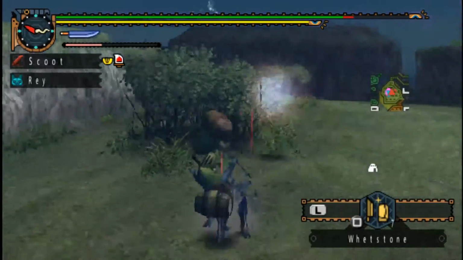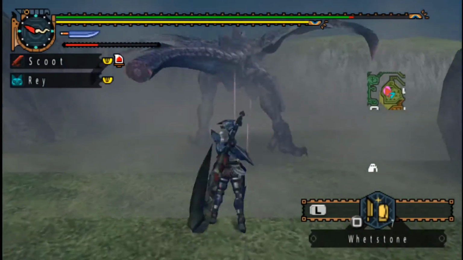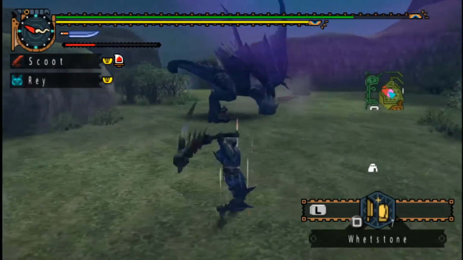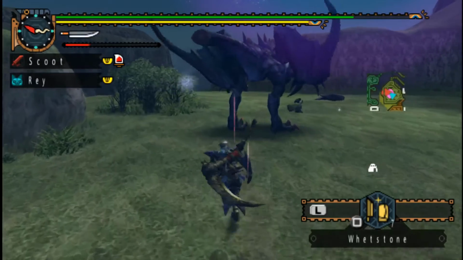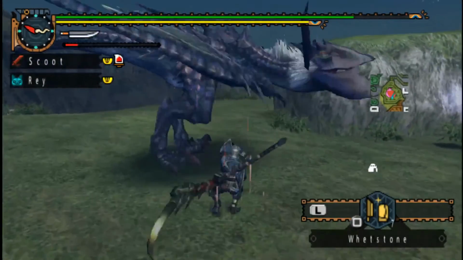I don't know if I've explained this before, but whenever you bounce, your weapon sharpness degrades faster. Not exactly sure what the rate is. I don't know if it's like 1.5 times faster or 2 times faster. I just know it decreases quicker.